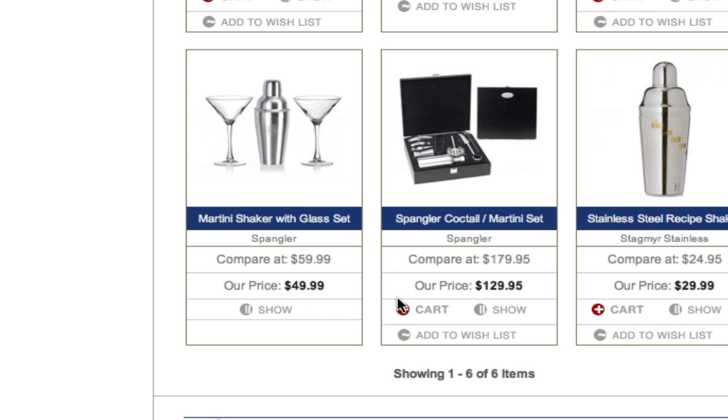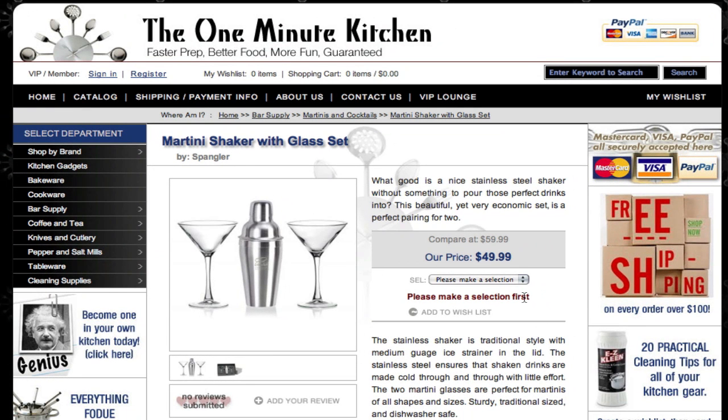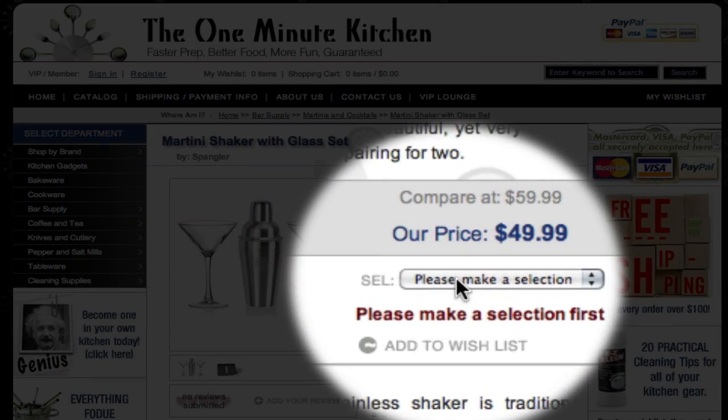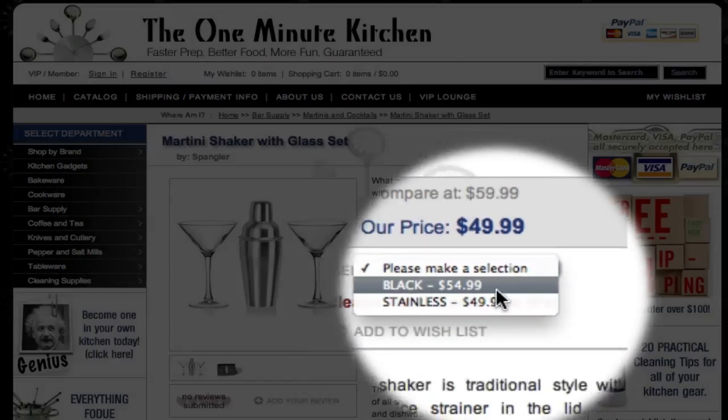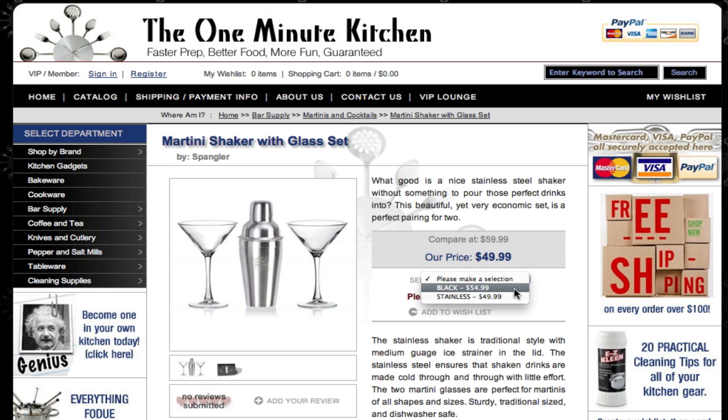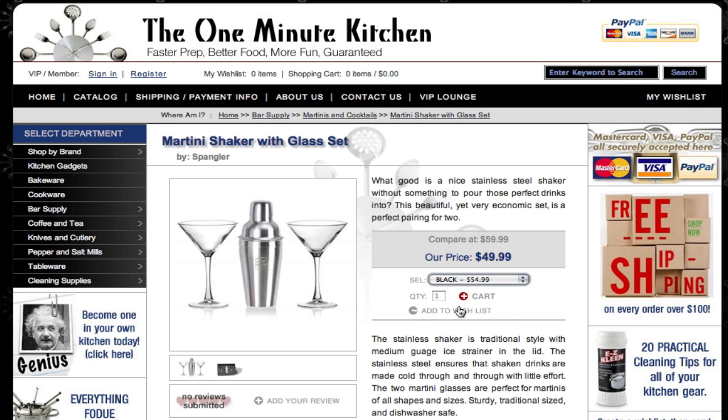Now you'll notice this one looks a little bit different than the one next to it. There is no add to cart button. There is no add to wish list button. Let's go take a look at why. When we click on showing the product, unlike the other products we've seen before, this one has a drop down. Those are the selections that we put in. And you'll notice that the black is $5 more because we made that the incremental adjustment for that particular sub-SKU. Once I pick that, the wish list button appears, as does the add to cart, which is why when you have a product that has additional attributes, we can't add it from the category page, only from the product page.